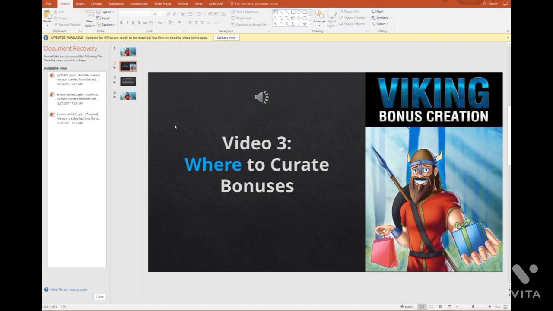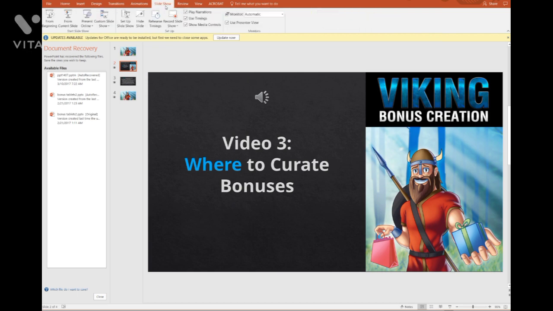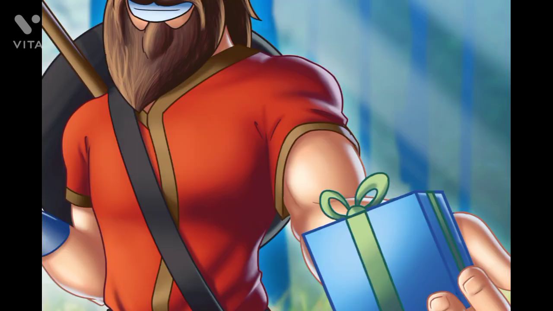Okay. Now, since there will be a difference between our audio and your audio in terms of the timing of the various bullet points and everything, you're going to want to rehearse timings if you change the audio. Same thing goes for if you add bullets or any other content to the slideshow. So what you'll want to do is come up here to slideshow, and you'll click rehearse timings, and this is basically what you'll do.